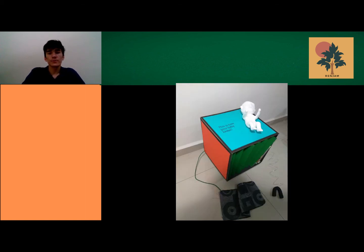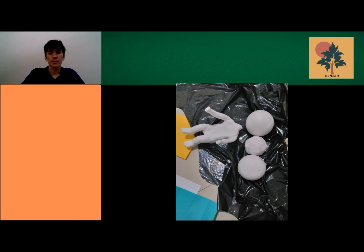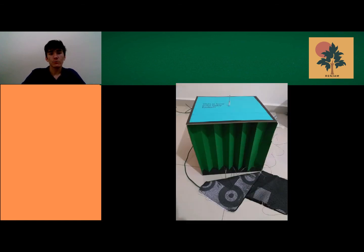I ended up using 5 pieces of 30 centimeters by 30 centimeters cardboard illustration to make the box and mainly the shape or form of the drone. Moldable foam represents the hologram showing the baby. It had to be really light so it wouldn't break the prototype. I also used different color sheets to make the screen, the sliding door, the sides of the drone, and the sensor. A printer was used in order to print what the drone screen showed, wire and black clay to make the drone tweezers, a green ribbon and black fabric to simulate the wire, and the cloth that will be used to analyze the baby that will be shown on the hologram.